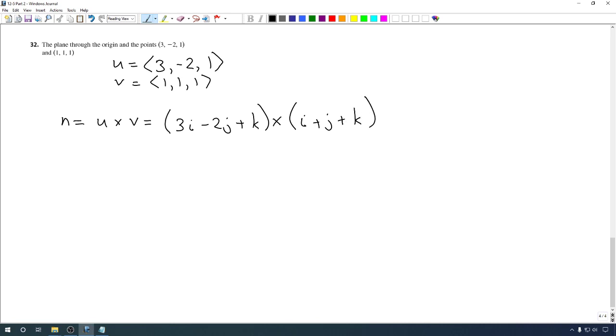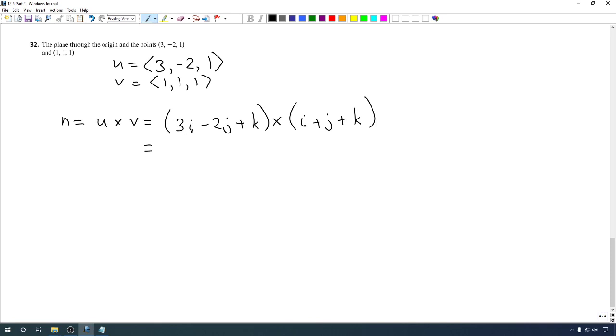Then to take the cross product, I'm going to expand this out. Essentially FOIL it, but notice we do have three terms crossed with three terms. We're going to have a lot of terms here. Now, I'm also going to skip writing down some of the terms because I know that 3i crossed with i is just going to be 0. A vector crossed with itself is 0, and the 3 doesn't really matter there. It's i cross i. So any time I'm going to have a vector with itself, I'm going to leave it out. But all the other ones are going to need to be there.